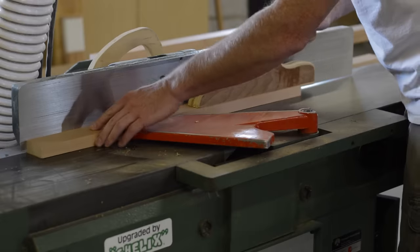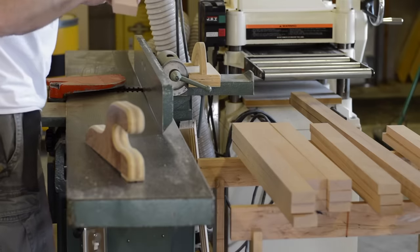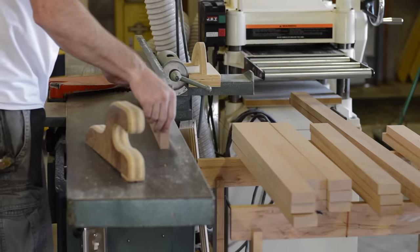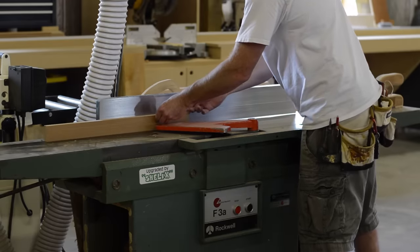At this point, I have a bunch of parts stacked up that have been roughed out. And now I come back and I do a final face jointing and edge jointing, and then it's on to the planer for final thicknessing.